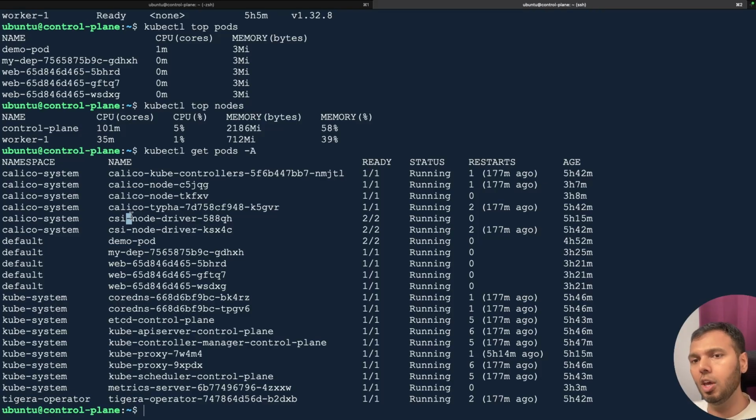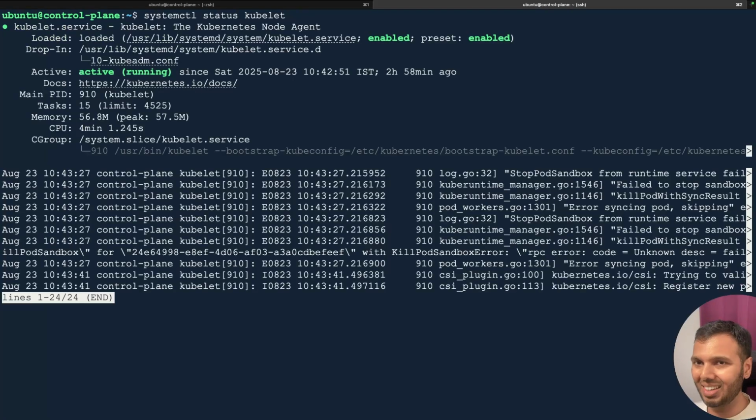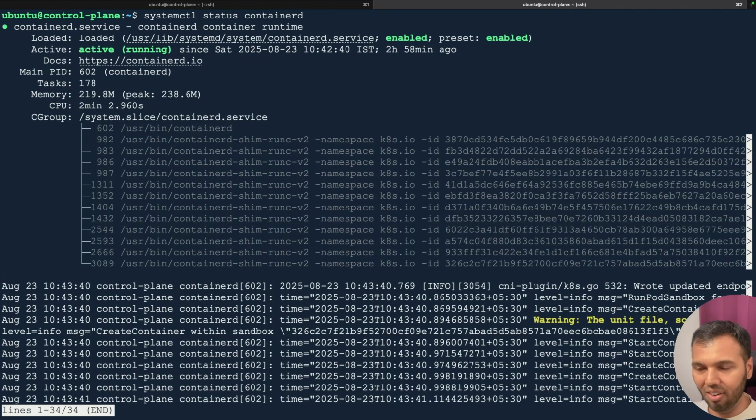This is important because you can use native journalctl to check the logs of anything that is running as a service. So if I clear my screen and show you systemctl status, I want to see the status of kubelet. Because kubelet is installed as a service, you can check the status using systemctl, and this says active and running. And similarly, I can check the status of my containerd. And what is containerd? Containerd is the runtime that we are using. So if you see, this is also active and running.